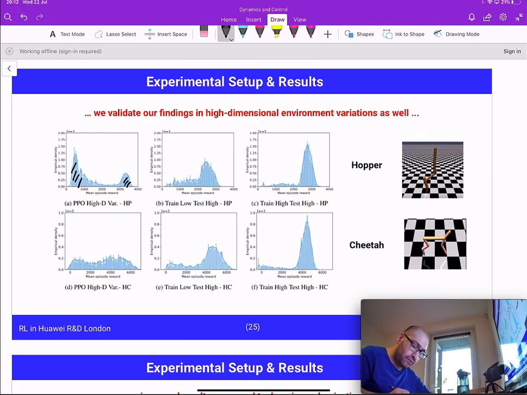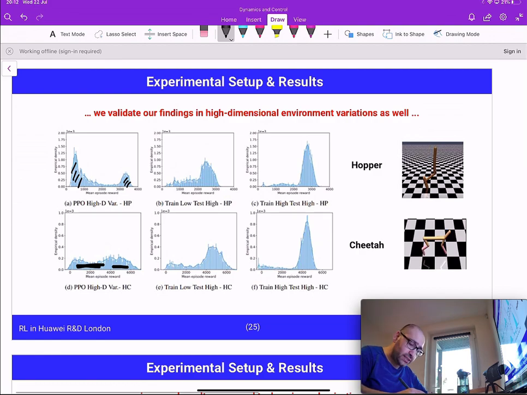When it comes to even a higher dimensional half cheetah task, PPO is all over the place. There's no clear trend. Now, what we did, it's funny actually. We did two sets of experiments. The first one is we allowed our system to just vary 2 parameters and then transfer that policy and test on high dimensional changes.